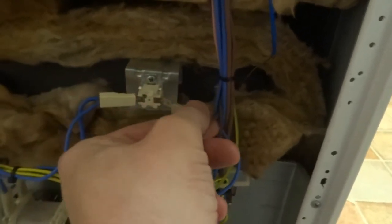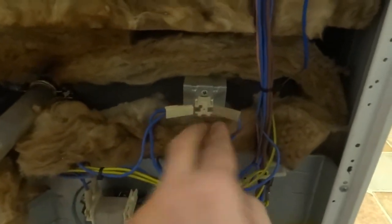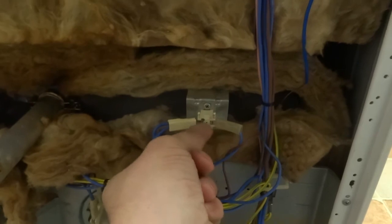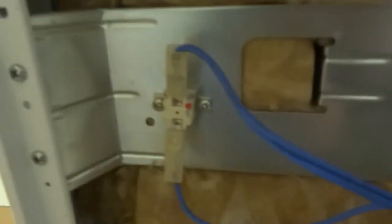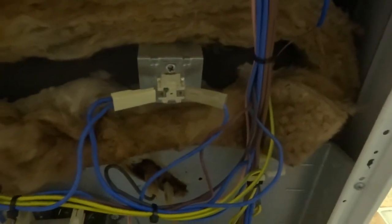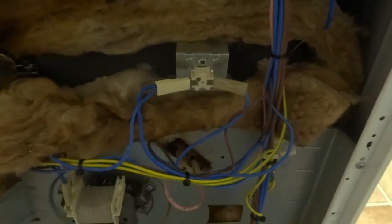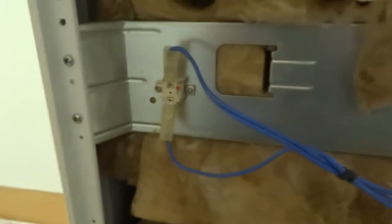If the temperature gets too hot inside the cooker, it will obviously open up so the circuit is broken. I don't know if they reset themselves or you just have to replace them, but eventually they will wear out and need replacing if they operate quite a lot. That's it — easy job. This one's got two screws on it but the same sort of thing really.